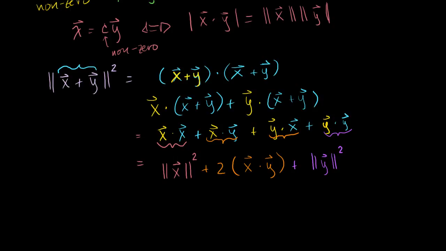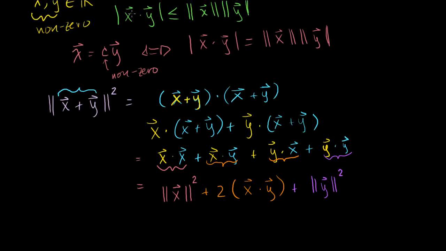Now, let's see if we can break out our Cauchy-Schwarz inequality. Or maybe Schwarz. I don't know if I'm pronouncing it right. But x dot y, we have the absolute value of x dot y here, right? But we know that x dot y has to be less than or equal to the absolute value of x dot y. Why is that? Well, this could be negative. I could show you examples of dot products that are negative. In fact, if x has all positive terms and y has all negative terms, you're going to have a negative dot product. So this could be negative, or it could be positive. If it's positive, the absolute values are equal to each other. If this is negative, then this absolute value is definitely going to be greater than it.